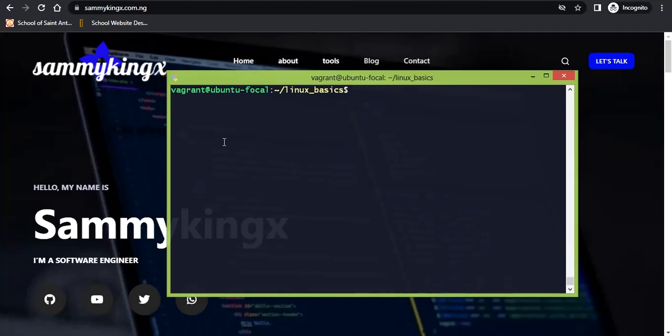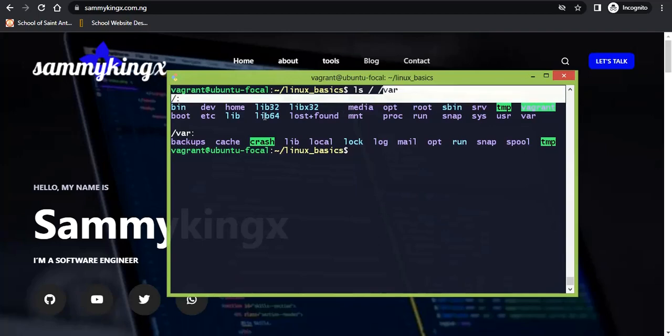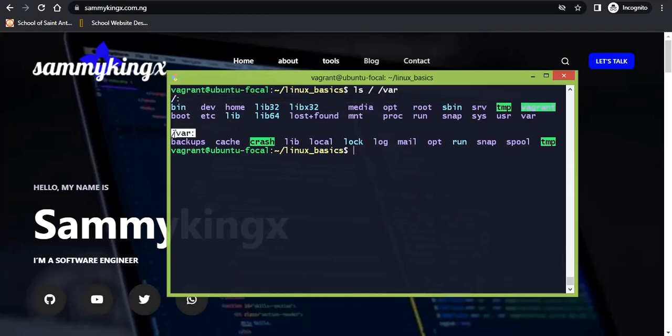All right, cool. So now let's pass in options to our ls command. We've known that we could look at another directory, right? So let's say I want to look at my root directory, and then my var directory. Now I'm looking at two directories at the same time. The very first one here, you can see this is the result for it. Now the second one, this is it here.